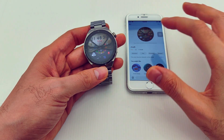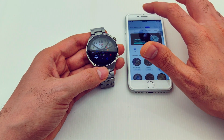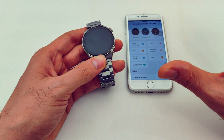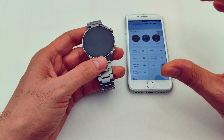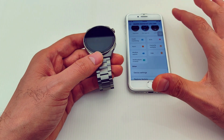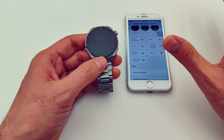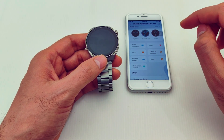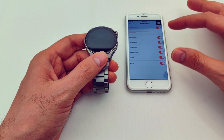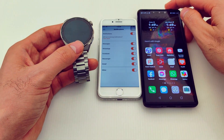The watch face has transferred to the watch. You can also check battery status, health management, and ECG. However, when connecting to iPhone, you lose some functions — for example, Quick Reply is not available on iPhone. If you connect the watch to Android or a Huawei phone, you will have the Quick Reply option. Notifications are also limited on iPhone.